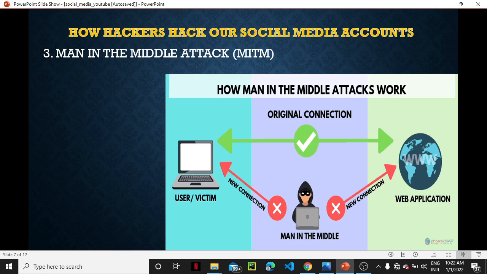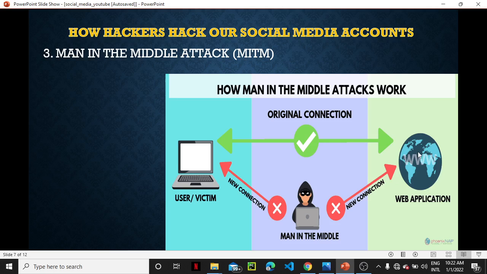Now, we wonder, how does he exploit this vulnerability? Let me say he has a fake Instagram login page, for example, and he has hosted it on the web here.